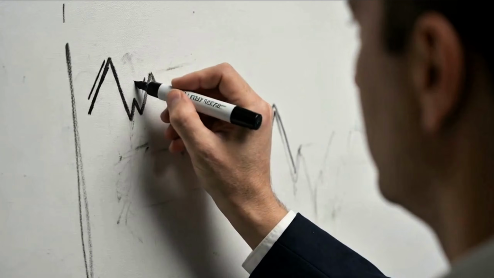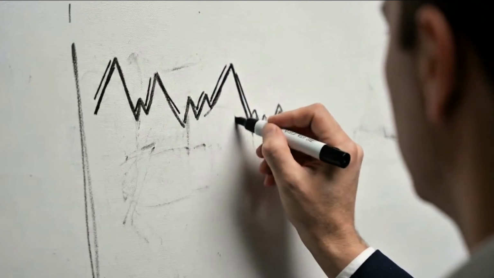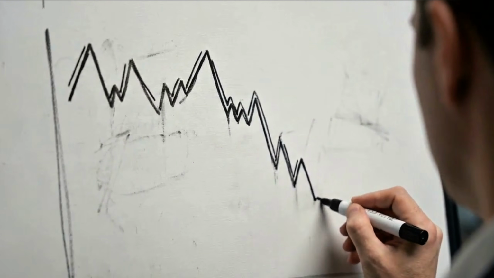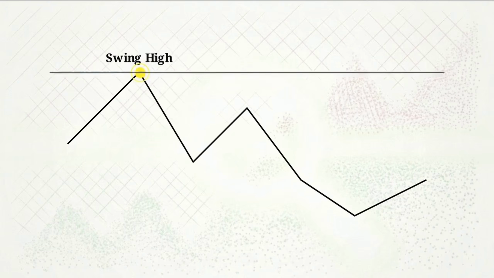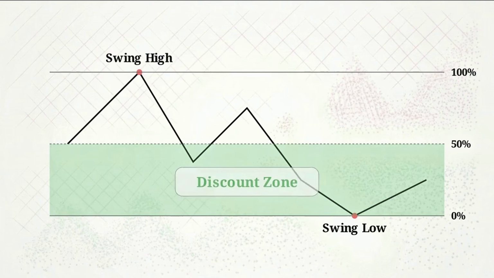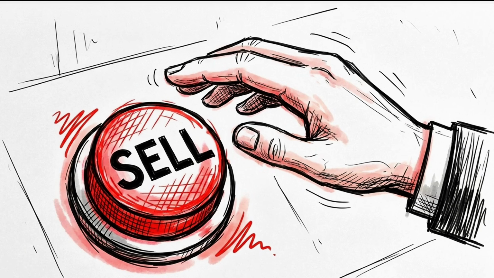We use the exact same logic in reverse when looking for selling opportunities. Find a clear downward leg of price movement on your chart. This time, anchor your tool at the absolute top of the downward push and drag it down to the extreme bottom. For a short seller, that bottom half is now the discount area. If you initiate a sell order while prices are this cheap, you leave yourself with terrible profit margins.